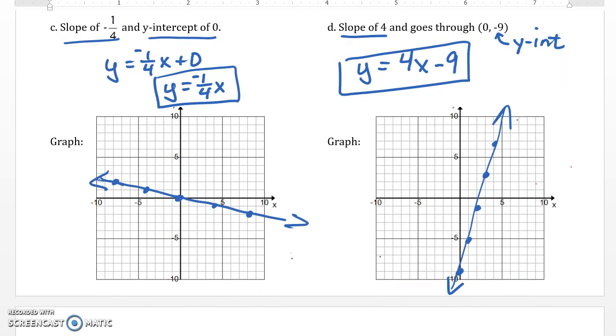Here are problems C and D already completed, so hopefully you tried them as well. Go ahead and check out your slopes and y-intercepts for each one of those problems. Check out the equation that was written along with the graph. Watch your slopes: negative slopes going downhill and positive slopes going uphill. And then once you are sure that everything is okay, you can either press pause and take a minute to look over the problems and verify if you have any errors and what happened, or, if you're all set and everything is correct, flip over to the next page.